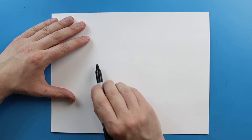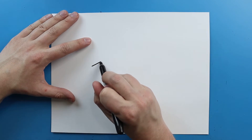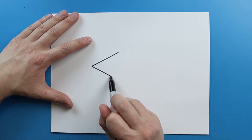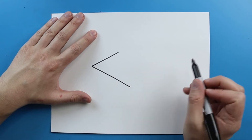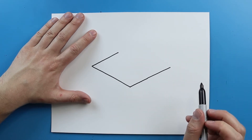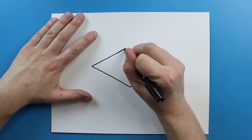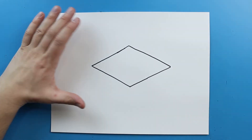To start off, we're going to begin with the top. I'm gonna make a line that goes up at a diagonal. I'm just gonna start right here and make a little line at a diagonal like this. Then right here I'm gonna make another line that just goes down at a diagonal. Then over here I'm going to draw one more that goes up like this, making this one a little bit longer. And then I'm gonna connect these with a line like this, so it kind of looks like a diamond.